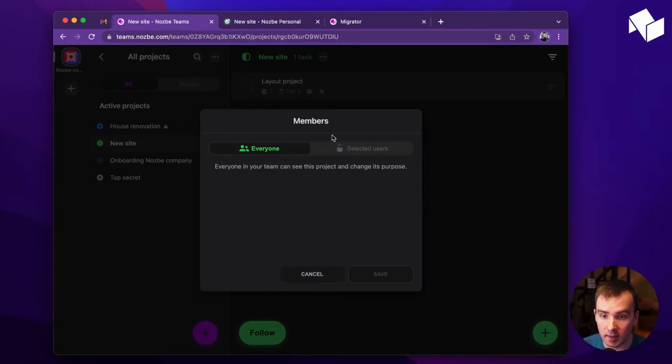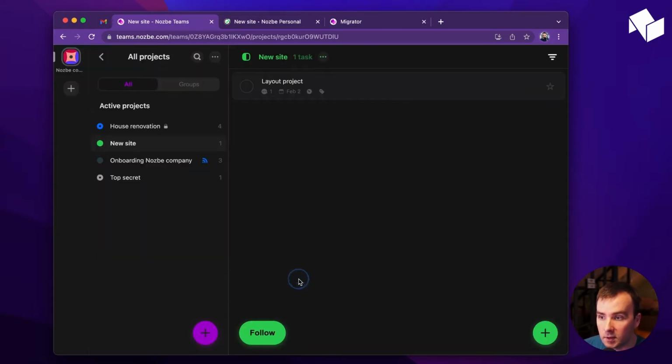That way, when I invite a new team member to my team, they will automatically see this project. That is the crucial difference between new Nozbe and Nozbe Personal: when you create a project in a team, the default is that it's accessible for everyone in the team. So that way you don't have to invite everyone each time you create a project. Of course, you can limit the access for selected users, so don't worry.